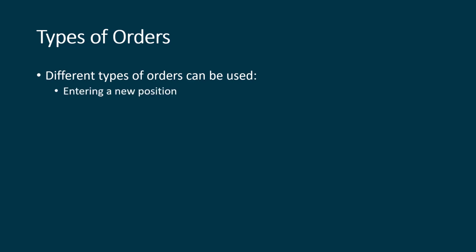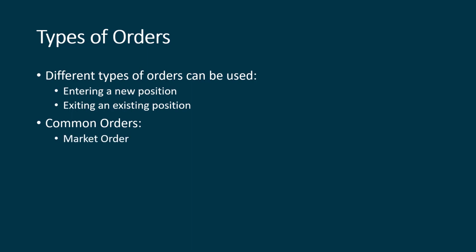This can include when you enter a new position or when you exit an existing position. Those are really what we're trying to do, get in and get out. And there are different types of orders that you can use. Some of the most common orders are a market order. That's whatever the market is at any given time. A limit order, only get in if my price is hit. So if you set a limit order of 10, that means that you get in if 10 or below is hit if you're looking to buy, or 10 or higher is hit if you're looking to sell.